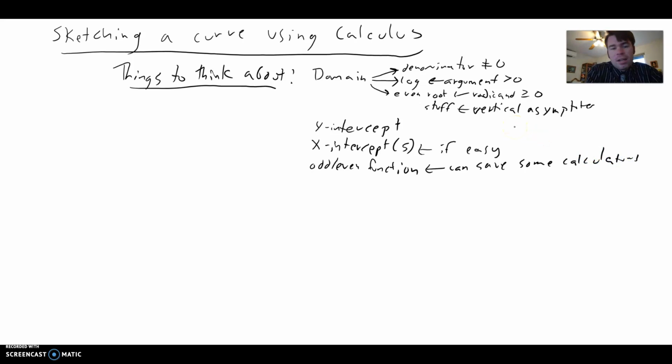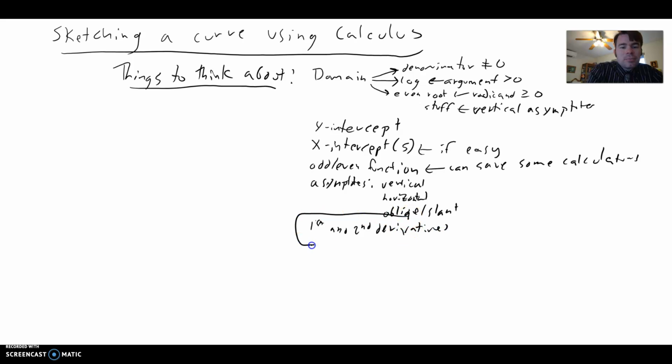Because of the symmetry. Asymptotes, yep, we need to look for those, and there are 3 kinds of asymptotes. We have your vertical asymptotes, horizontal asymptotes, and oblique or slant asymptotes. And then finally, we have the derivatives, first and second derivatives. All of that information that comes from those derivatives, that's what makes this calculus. Whether you're using the first derivative test, the second derivative test, finding the intervals of increase and decrease, or finding the intervals of concavity, all of those things are just kind of in this one topic for me.